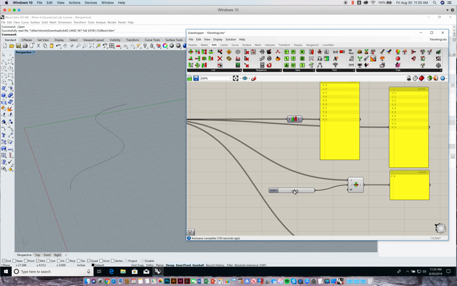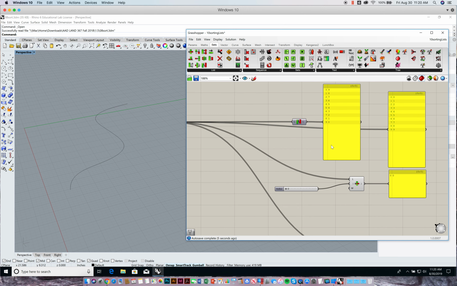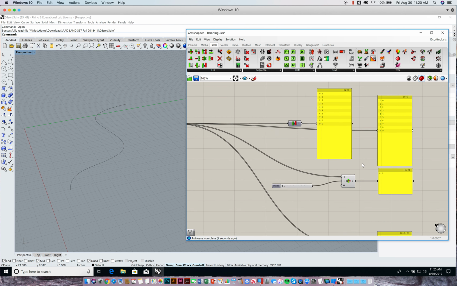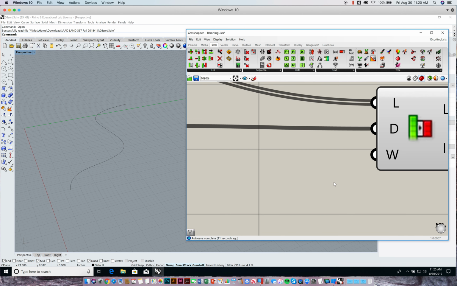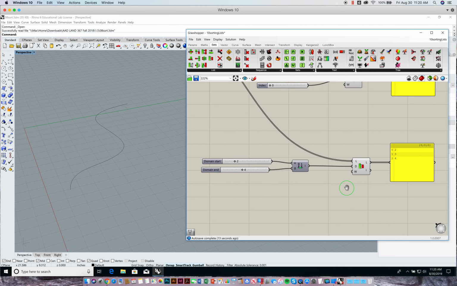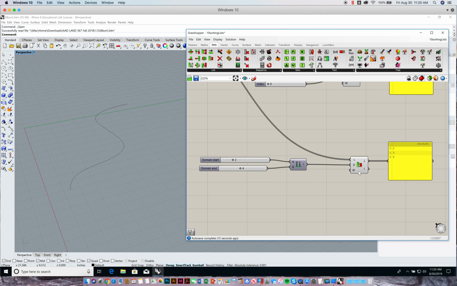If I wanted the first object, I could set this to 0, and then suddenly I get 0, and so forth, right? So we can reverse the order of a list. We can pull out just one specific item from a list, right? Another thing we can do is pull out maybe not just one specific item, but one piece of the list, right?